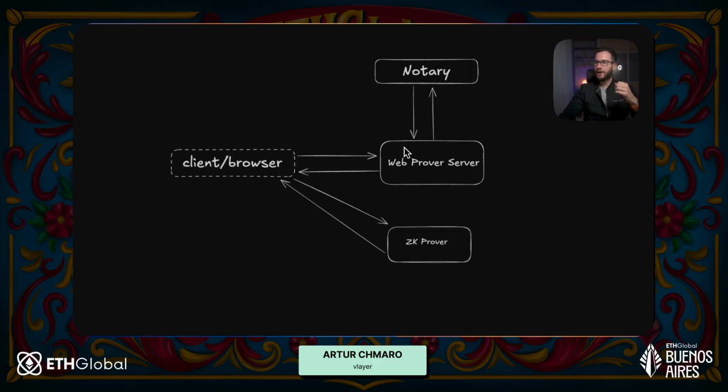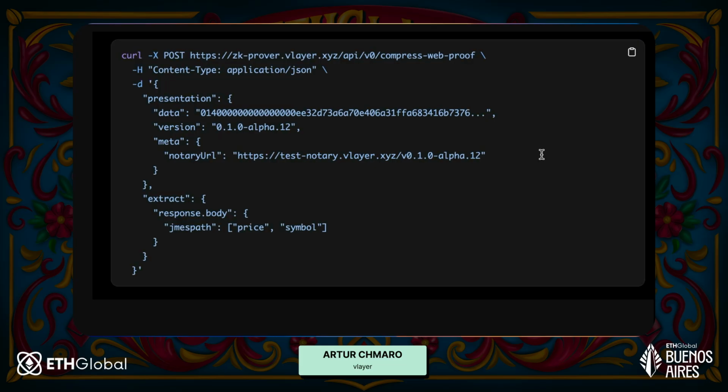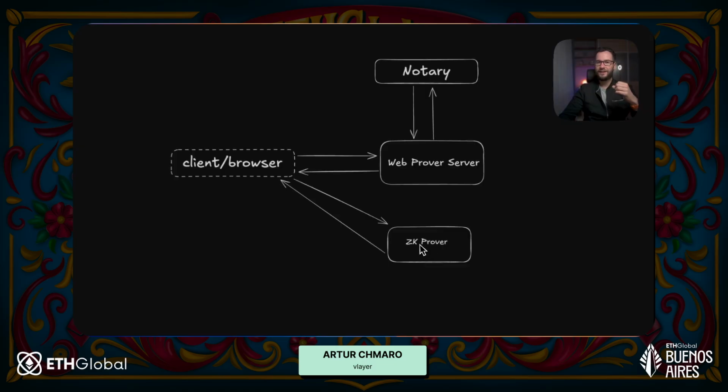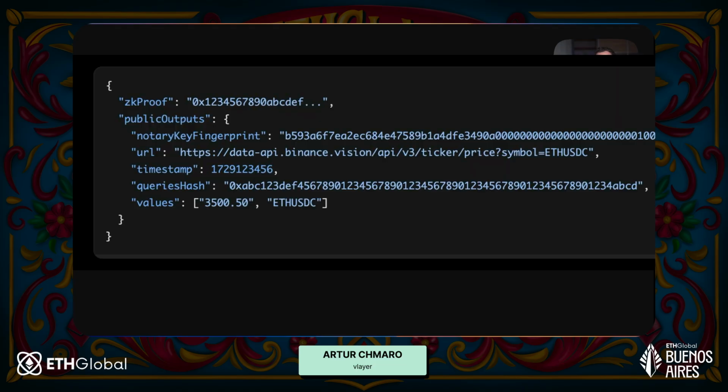And then once we have the attestation sent back to the client, the client can send this attestation to the ZK Prover. The ZK Prover extracts public inputs for our smart contract and creates a Groth16 format proof that can be sent to our Solidity smart contract.